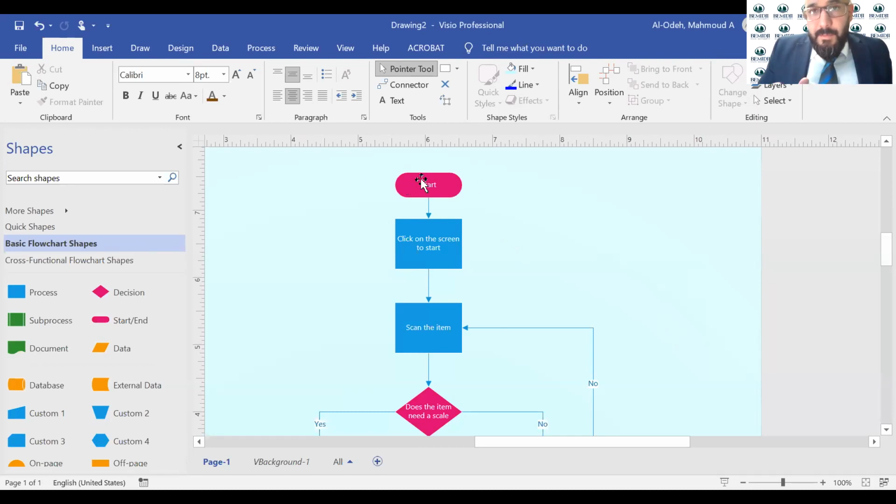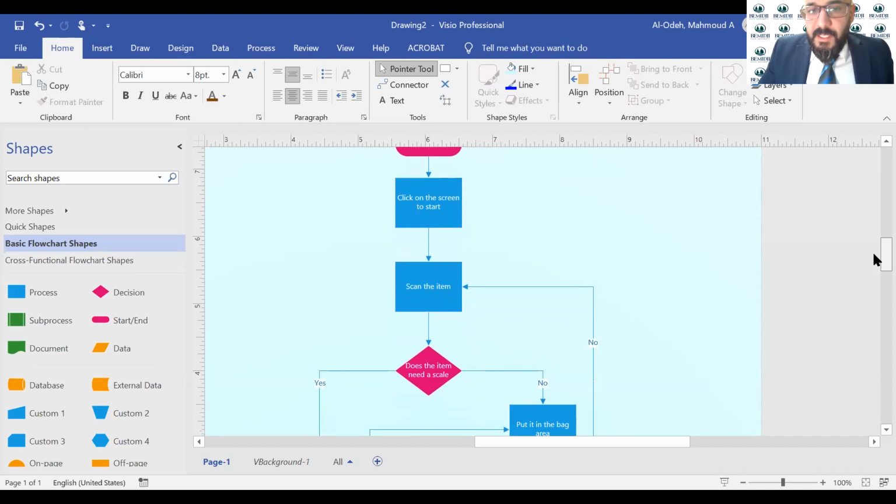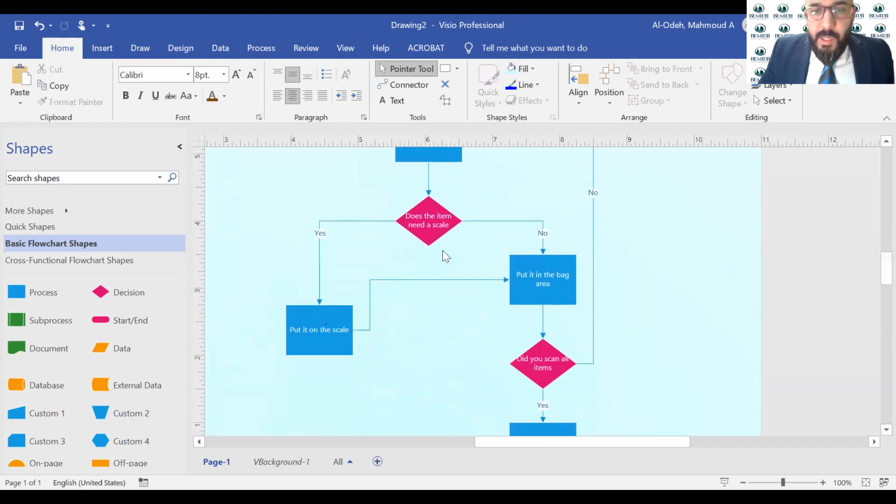I established the boundaries, where to start and where to end. We are at the self-checkout for the supermarket. You click on the screen to start, then you start scanning the item. Then you ask yourself, where is a decision needed? This is where I use the diamond.